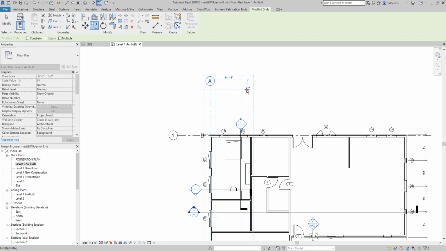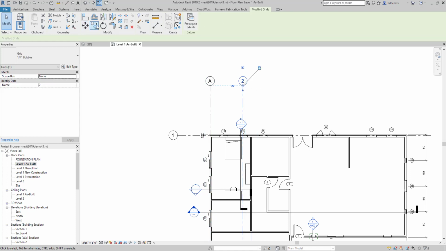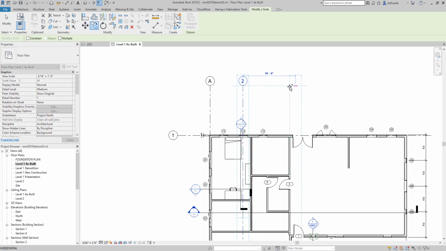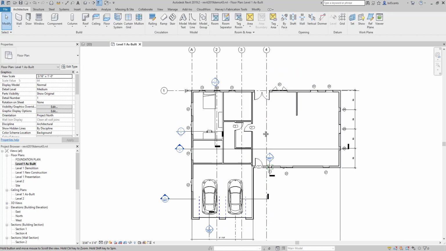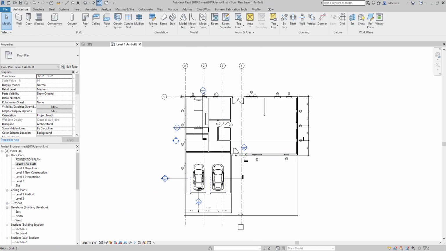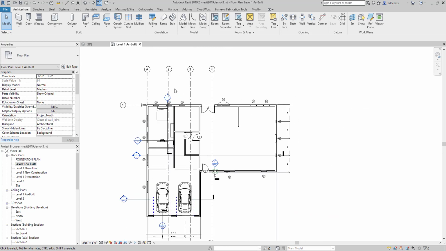So I could say, okay, I want this to be at, say, 12 feet increments. We'll do 10 feet increments. Now notice it still went to 2. That's fine. We're just going to keep going 10-foot increments and just get this kind of on a grid. We're just going 10 feet, 10 feet. Now the problem is nothing's intersecting these points. So that's kind of a problem.